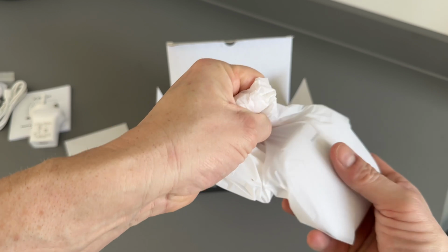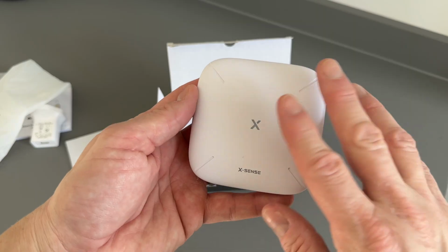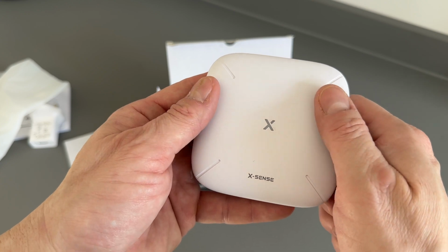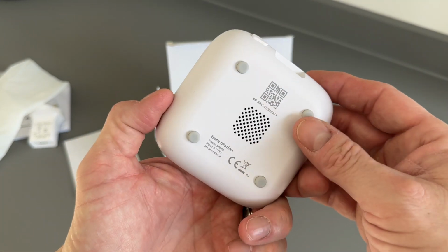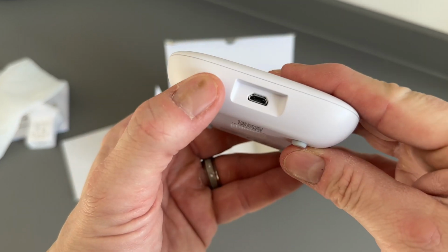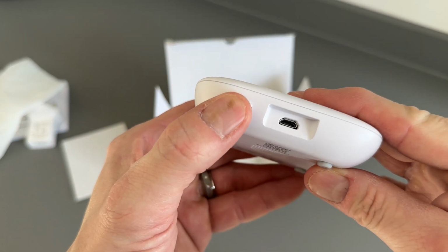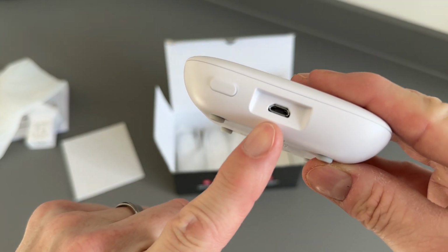Next up we have the base station, so let's take a quick look at that. As we can see in white there, it has the Xsense logo on it. Feels really nice actually, it's got a soft touch plastic going on. Not that you're going to touch it that often if I'm being honest, but it still does feel good quality. Got some rubber feet on there, a speaker, and we have a button there. I'm guessing that's going to be for pairing, and also the connection just there for our power cable.